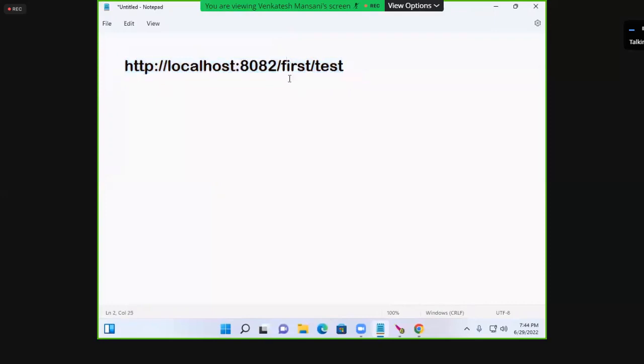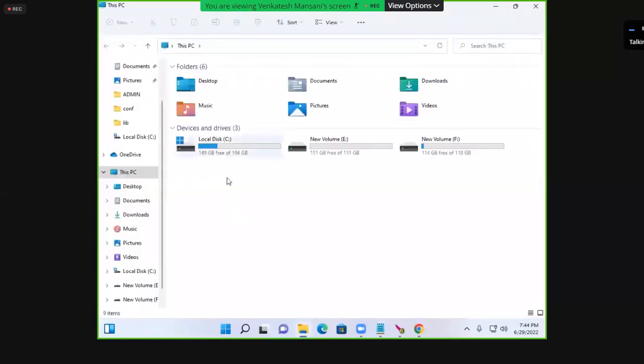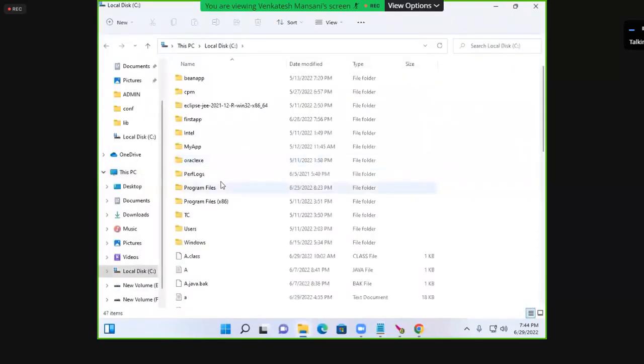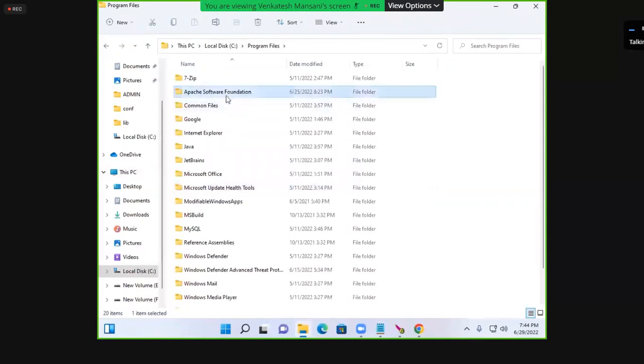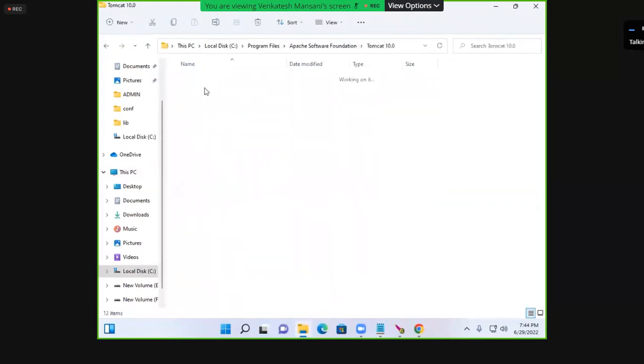Now this line we wrote in the address bar. First, what will happen, once again see: this protocol communicates with the server in the same computer. Which server? Tomcat server. First it goes up to there. See here, C drive, Program Files, Apache Software Foundation, Tomcat 10.0.